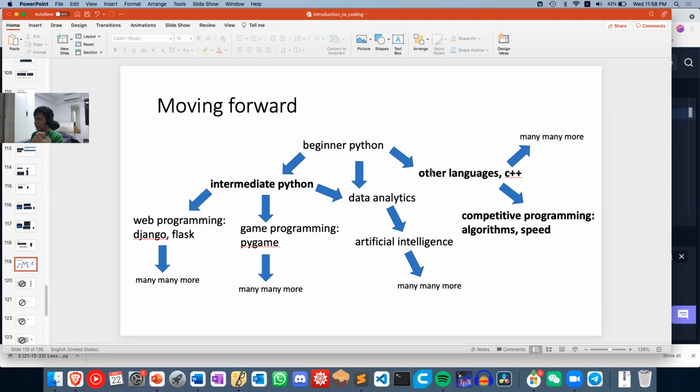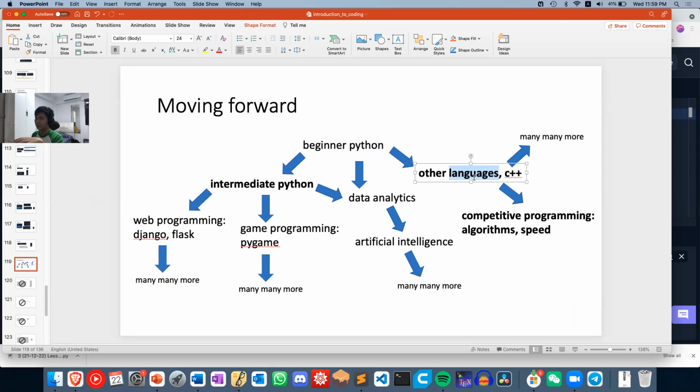You can also, for Python, learn other languages such as C++, right? So you see that the logic is going to be the same. So if you know for loops in Python, you can get for loops in C++ instantly, along with for loops in Java and so on. So the concepts are pretty much identical. It's just the syntax is a little bit different.